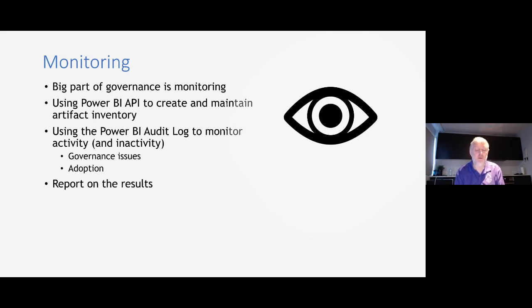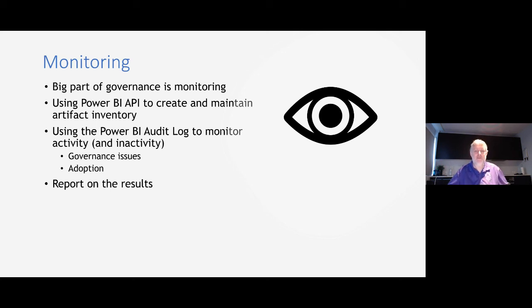So one of my favorite things to do with this data is to create an artifact inventory report, because if you don't have explicit access to a workspace or a report, you don't know it exists. An organization doesn't even have to be large: a person might not know that a report they are creating already exists. So then you might create it again, and you have duplicate effort, with nobody knowing about each other. And then a third person might create the same report again.